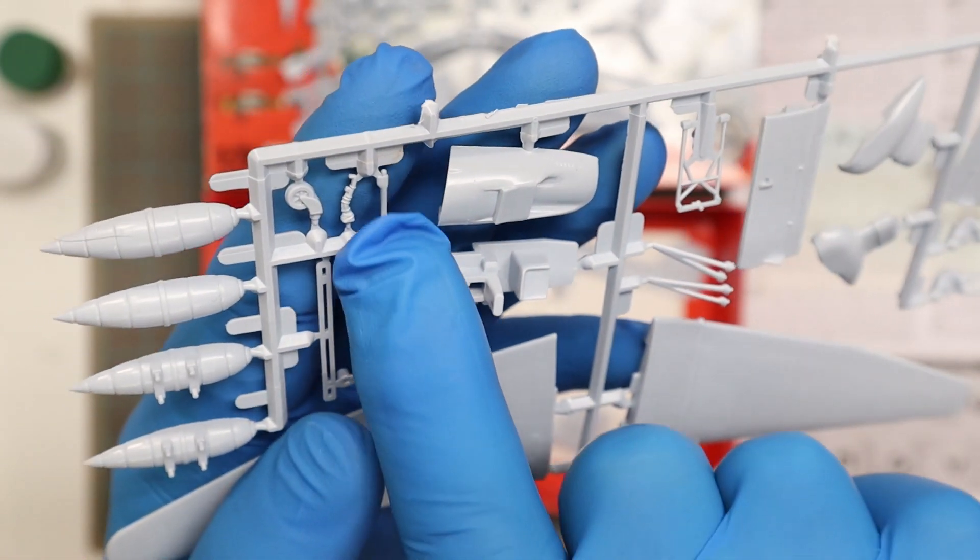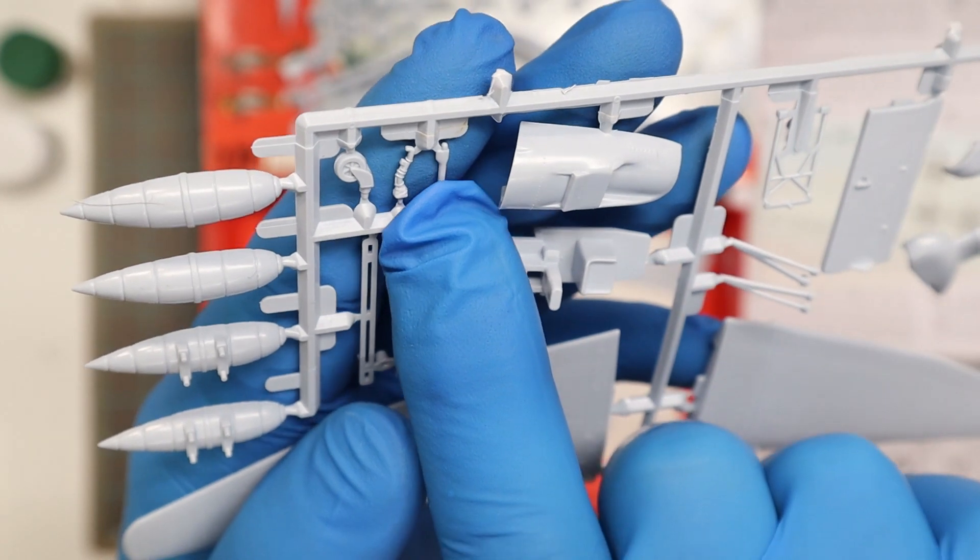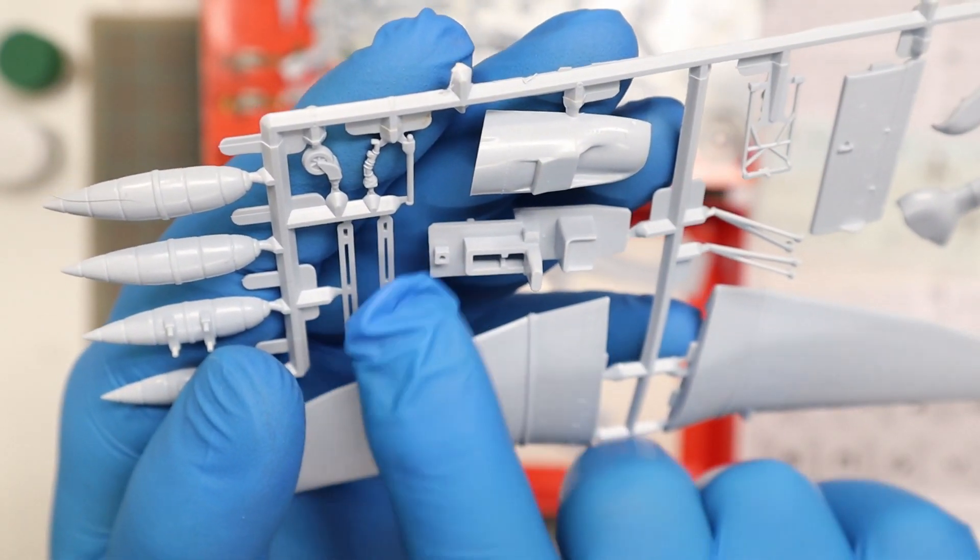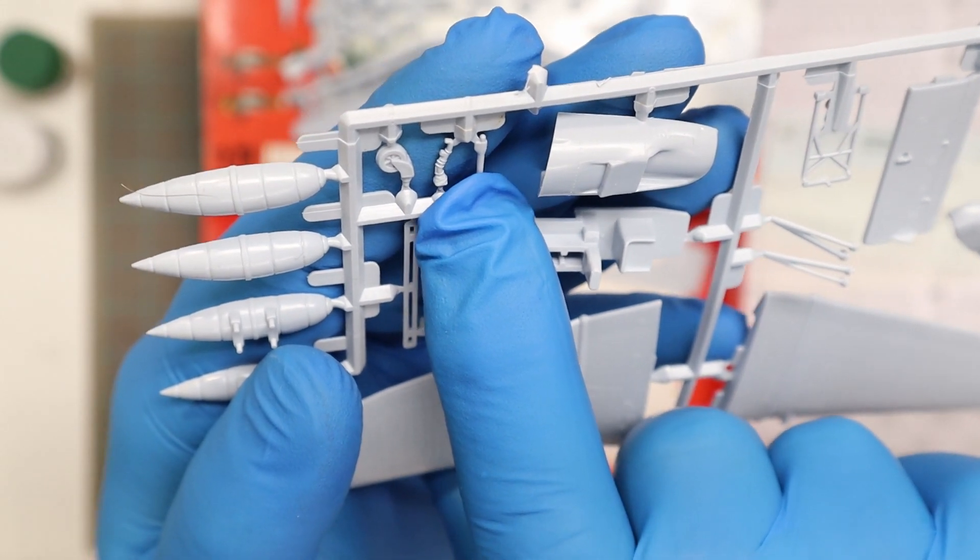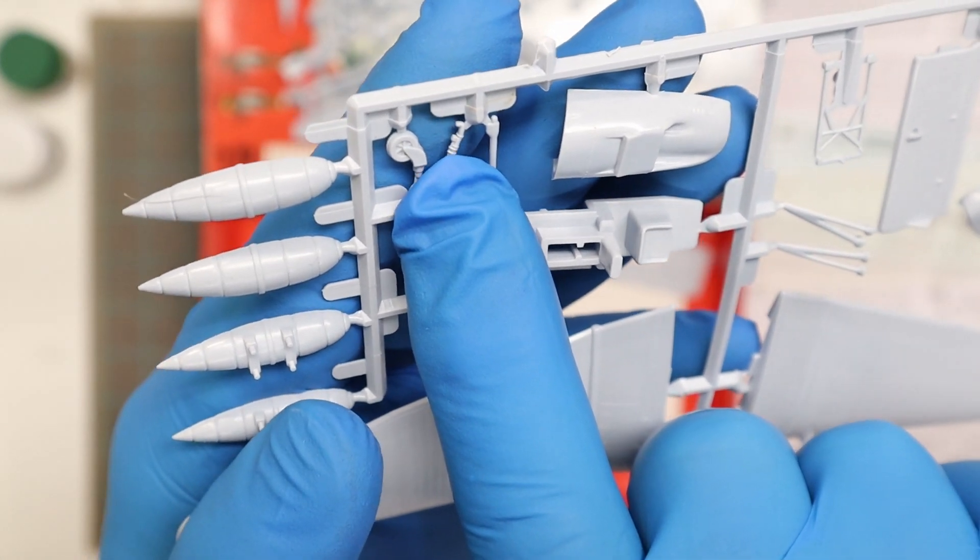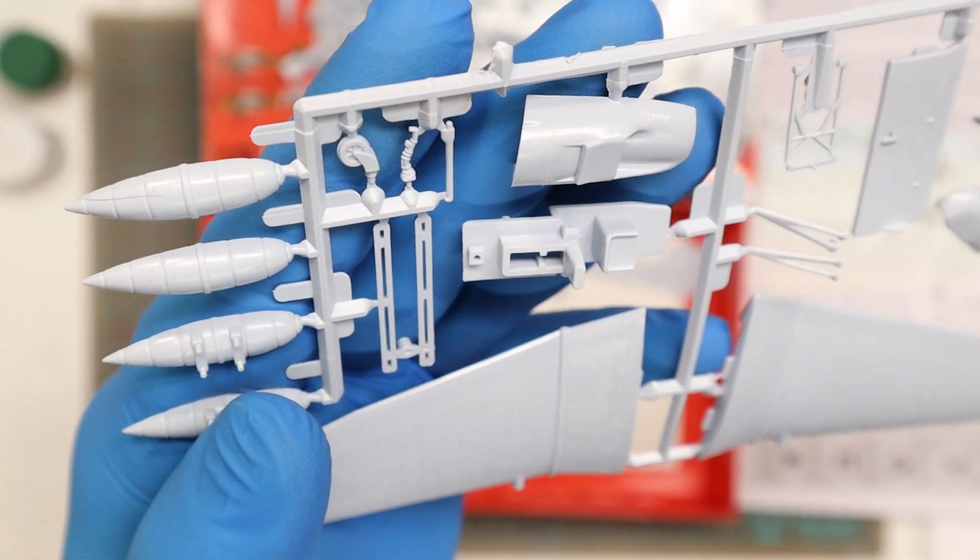Looking at the joystick which is part of the interior, that's got good detail on it, which is a little weird because the rest of it's not as detailed as that joystick. Looking at the rear wheel, again good shape, fairly good detail. It is one piece which makes it stronger but it's a lot harder to paint as one piece. And looking at the drop tanks, basic detail on those.